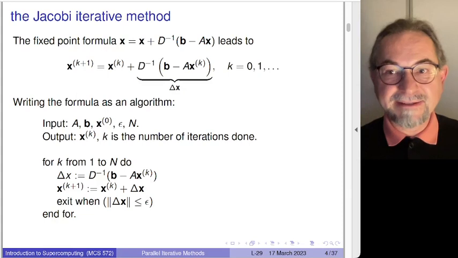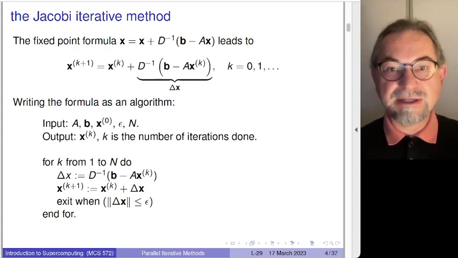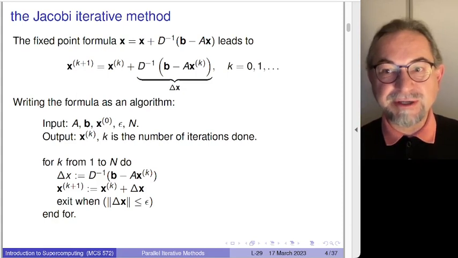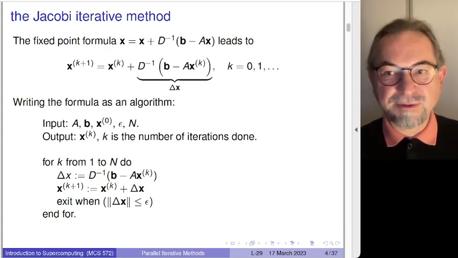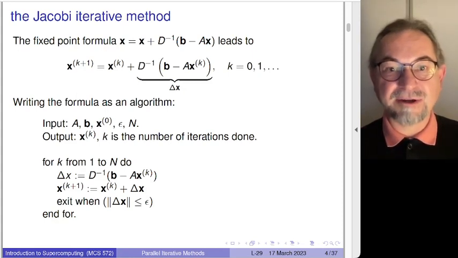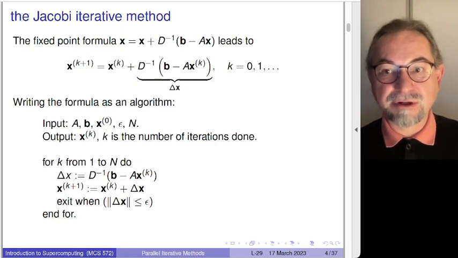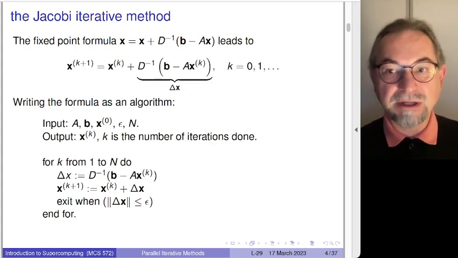You can see that the update formula involves the computation of the residuals, the b minus A times x. So in numerical analysis, we make the distinction between the backward error and the forward error. And here, what is so nice about this formulation is that the update, which will serve as an estimate for the forward error, or the error if you like, that the update delta x also incorporates the backward error b minus A times x. So in numerical analysis, the backward error is how much should you modify the problem, and here in this case, by how much should you modify the right-hand side so that your computed solution is the exact solution.